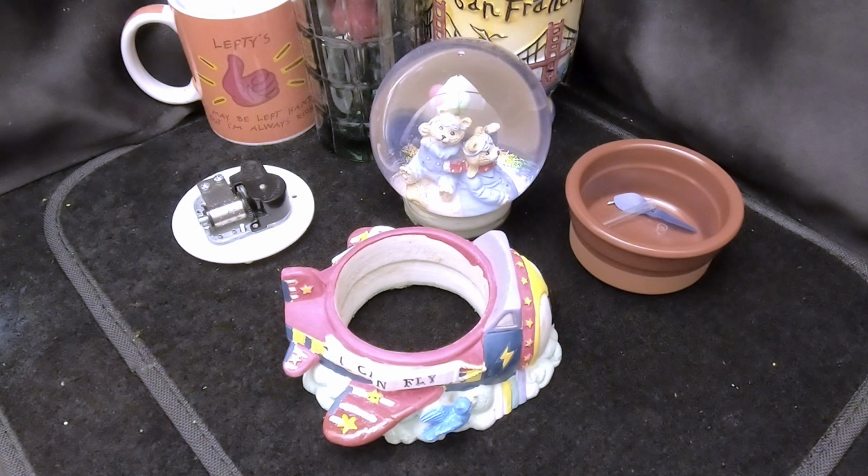All right, everybody, we are back. It has probably been about a week or so since we last worked on this. Unfortunately, due to the pandemic and the related staffing shortages, we just have not had the time to fix snow globes as we used to. I doubt things are going to get back to normal. I don't know what normal was, but hopefully things get back to some sort of normalcy, and we'll have more time to work on these globes like we did before. I have a very long shift most of my days, so it takes up a lot of my time, unfortunately. We just don't have enough time, but here we are, we're back.